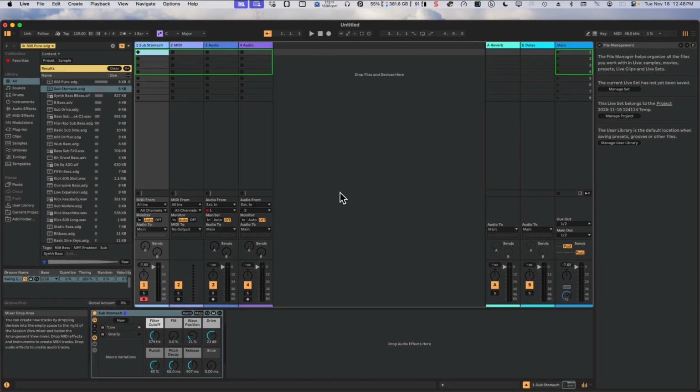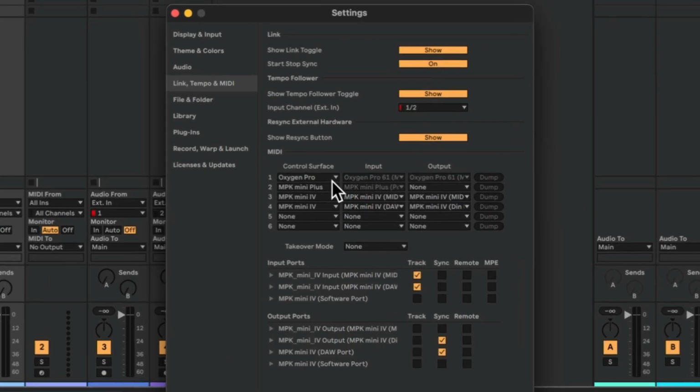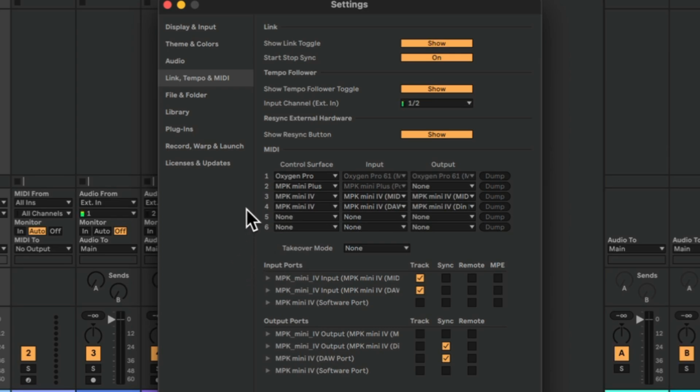Now, I want to quickly show you something in the preferences before we get to the studio instrument collection. In the preferences, you'll see that under the MIDI configuration, line 3 and line 4 are both active. Line 3 is set up the way you told me, so it's set to the MIDI port for input and the MIDI port for output.